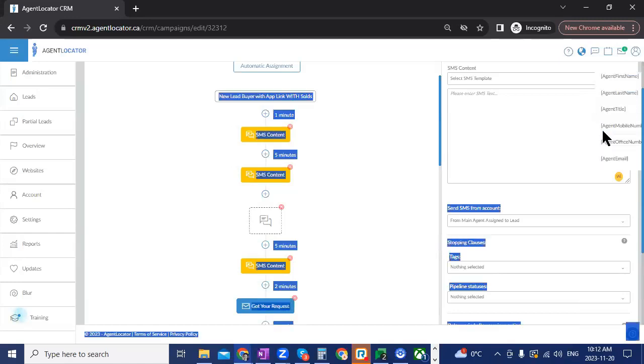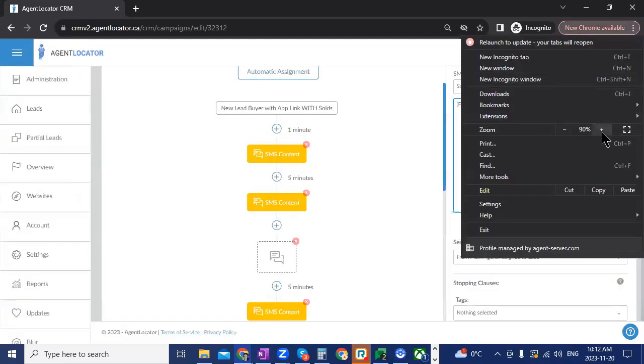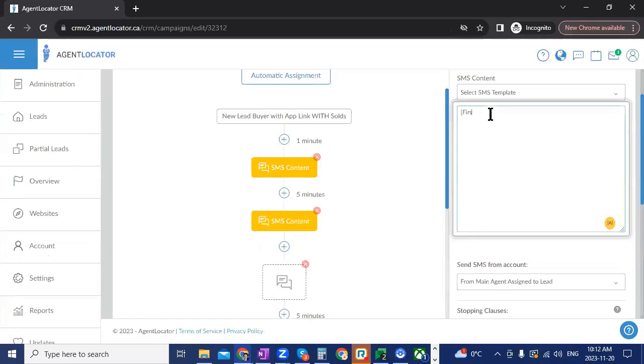When we are doing this, we have to essentially copy it and then paste it in here, just so you guys are aware of how that works. But if we were to just do it, let me just zoom back to the normal resolution here. So for example, if we were to do first name, which is the first name of the lead, and then whatever your text content is right there, right? And even then, a lot of the times, because they've already had some text messages with their name in them, often enough we don't need to.